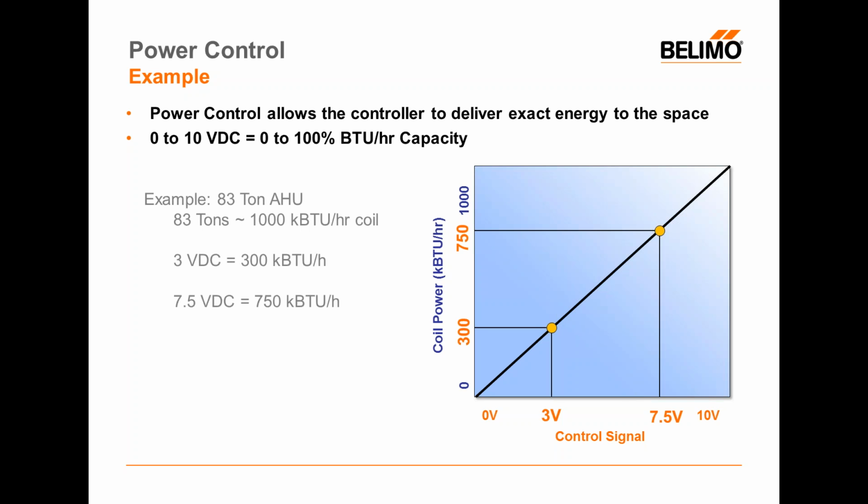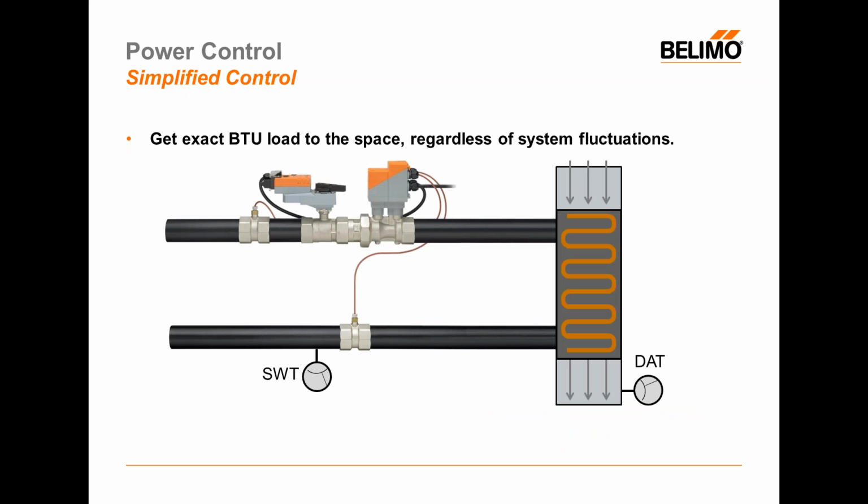Where's the real value in this? Well, there's a couple of really nice values in having direct control over how much power is produced. We talk a lot about pressure independence, and we can overcome pressure fluctuations in our system, which we can, and it's very important. But what if we were able to overcome temperature fluctuations in our system? If my coil's designed around an entering temperature of 42 degrees on my chilled water coil, and suddenly the water comes down the pipe at 44 degrees, what happens? Well, I'm not going to produce as many BTUs because I'm going to have warmer water. My delta T is going to be a little bit lower, and I will likely disrupt my discharge air temperature.